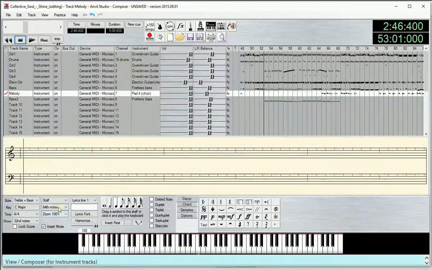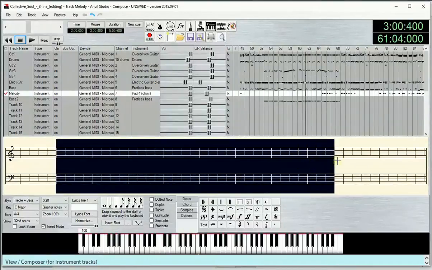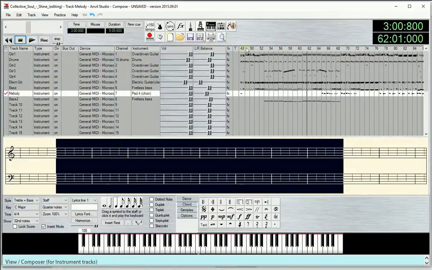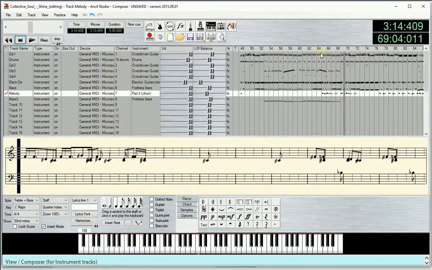Okay, I'm going the wrong direction. I can go with quarter notes. There we go. That's what I'm looking for. So we need to go 8. 1, 2, 3, 4, 5, 6, 7, 8. Copy. And I'm going to put it on this bass line, but I'm going to do it at basically this starting point.